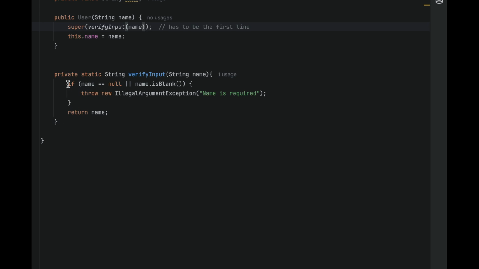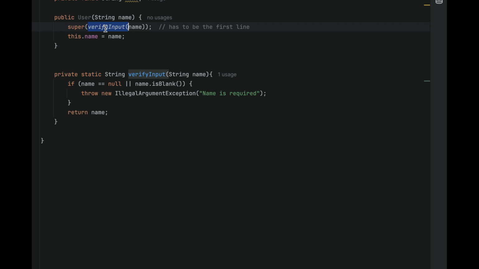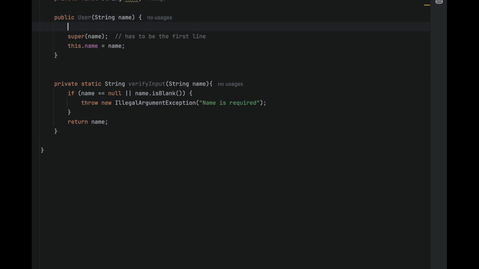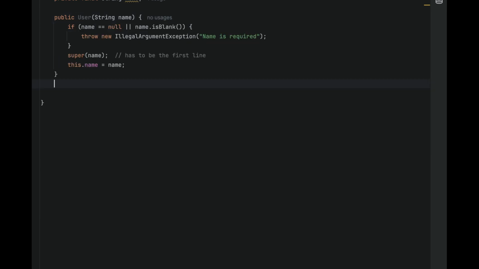So instead of going there, I can just add this as part of the constructor, remove this, and verify the input before going somewhere else. I can very well add all the input checks here, remove this static method. Before this, you couldn't do anything before the super, it had to be the very first statement. With this, you can do all these things.